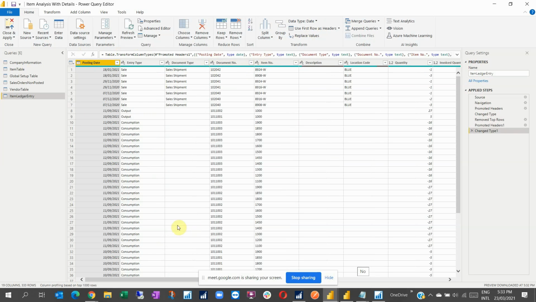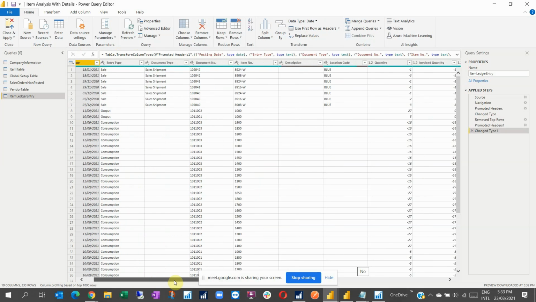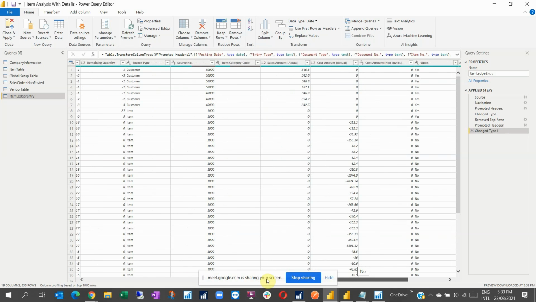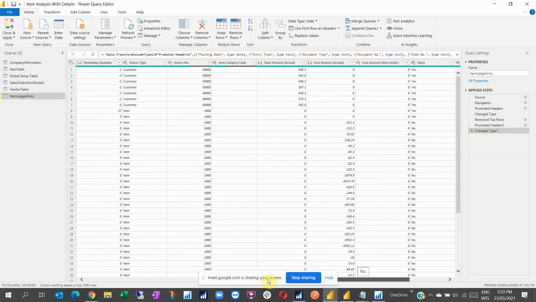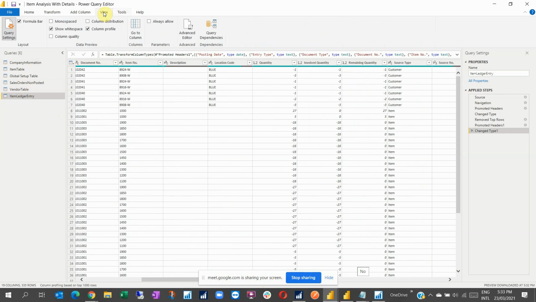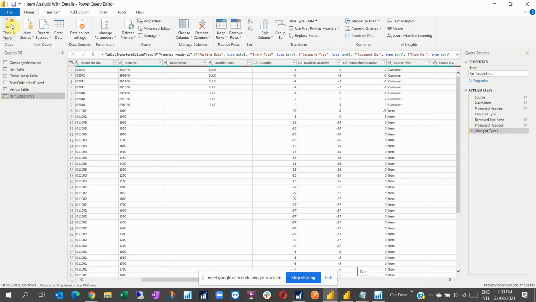Okay, then I will make sure that this is the date, quantity, all the source number, yeah, exactly. I need to make sure the structure of the item ledger entry is right, then finish, to link it.